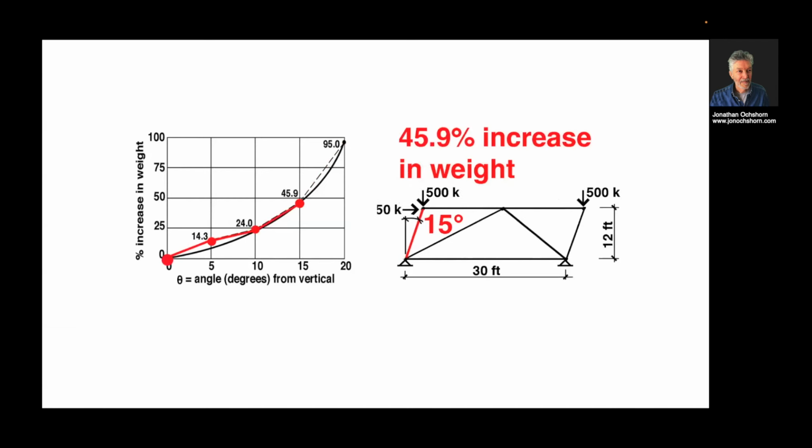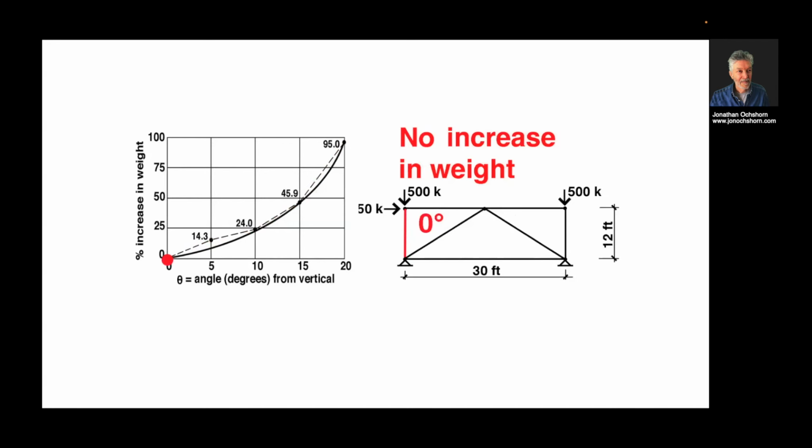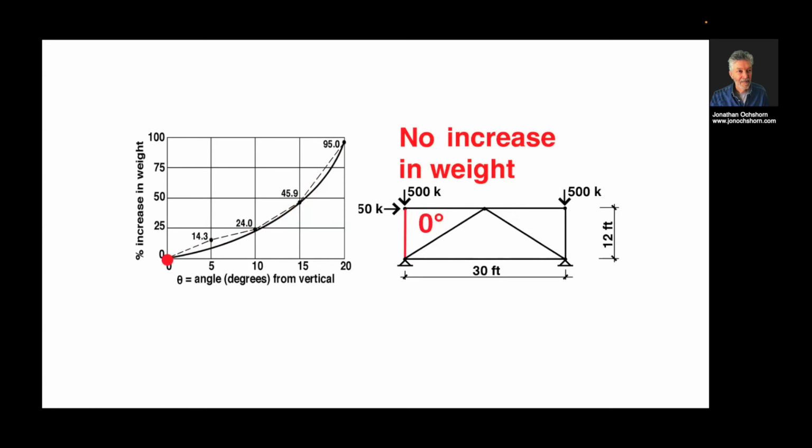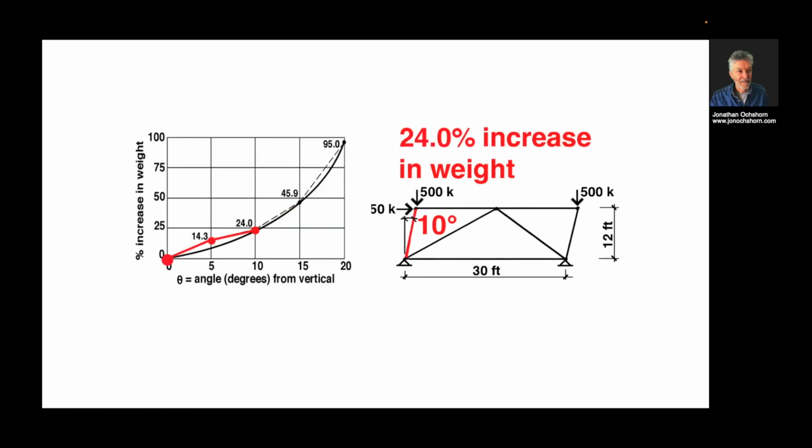And what you can see is that as you make the frame more deviant, like angled up to 20 degrees, it basically doubles the necessary material cost and weight. Obviously, this is not going to be the same numbers for every particular structure, but it just gives you an idea that making these deviant structural moves is not cost-free.